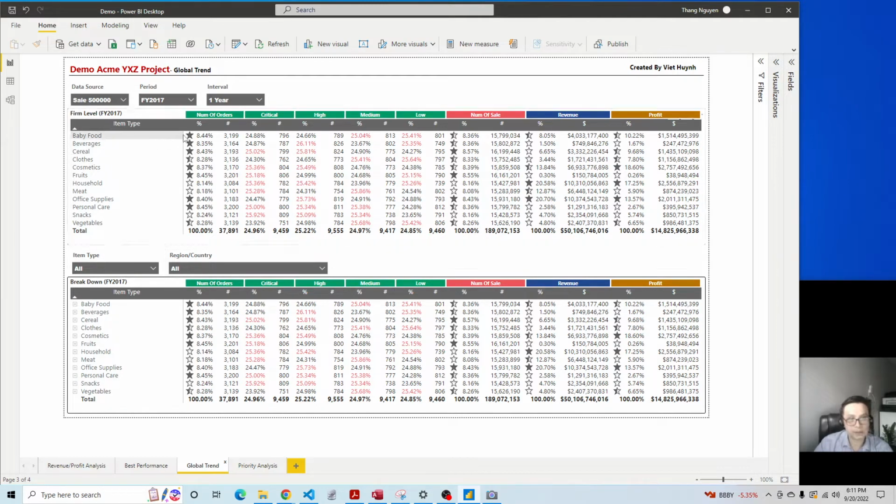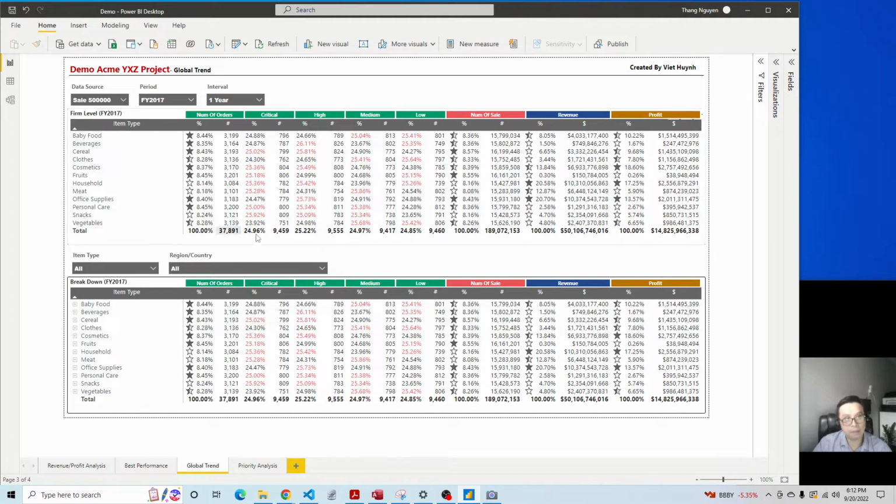Just before I go to the next step, I just want to show you what we show up here. Right at the start, we look at the number of orders, and the orders usually have 4 types of status: critical, high, medium, and low. We show the percentage those make up of the orders, the number of orders, and the numbers associated with it. Moving to the next one, we look at the number of sales and also the revenue and profit as well. Some people would like to see the cost and the margin on this one, but some executives just want to care about the profit. That could be good enough.